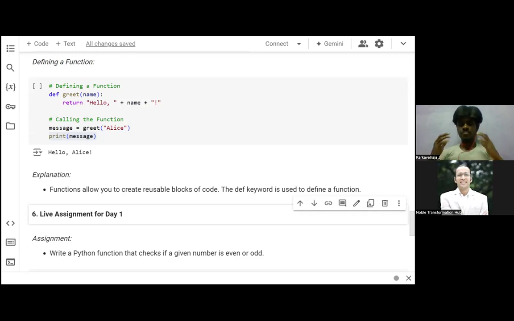The next time you come, you need to be very well versed with the basics of Python, so that we can move on to the next session, where we will be having level 2. We have completed level 0 and level 1 today, and we will be moving on to level 2 tomorrow. So guys, please make sure that your basics are very clear to you. If you don't know anything, just post it in the comments. We are here to help you guys.